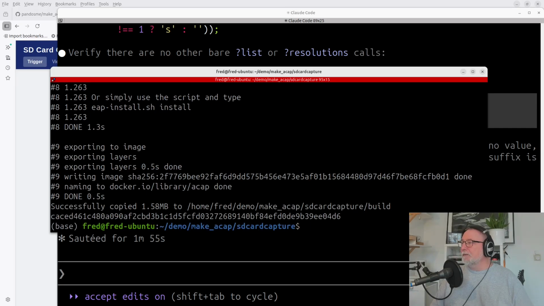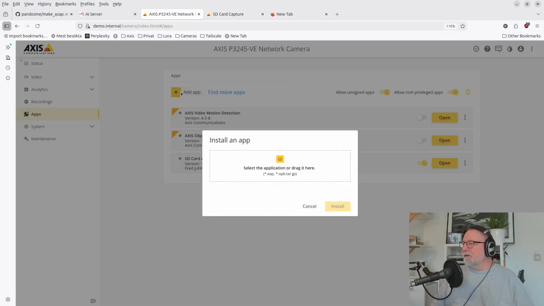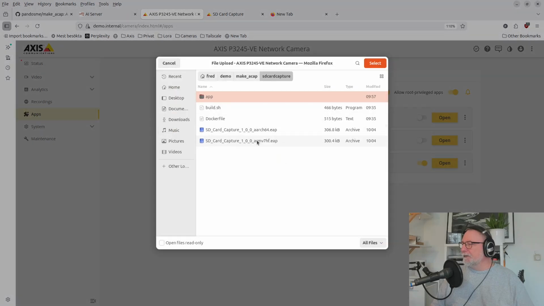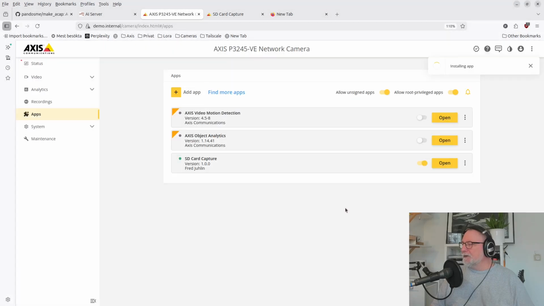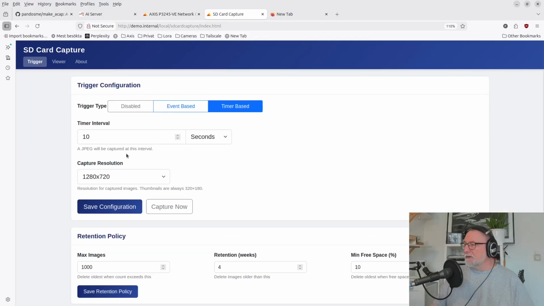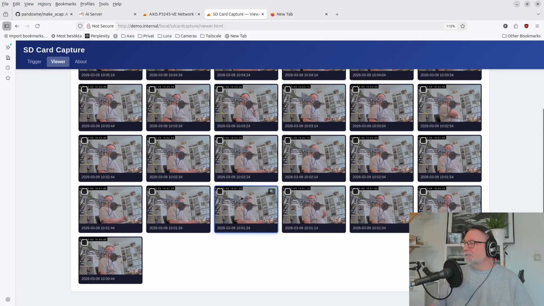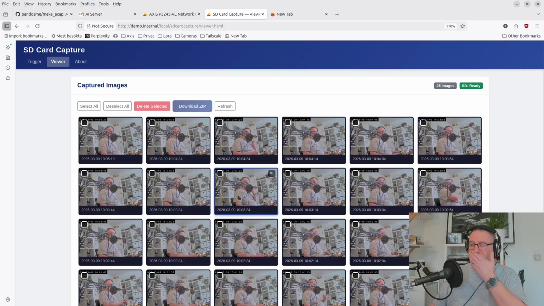So done. Now we can go back to, where's my mouse? There it is. And add. And the ARM7HF install. Now it says it doesn't have any. Oh, it did capture a bunch of images of me. That means cool. Now I can go here.